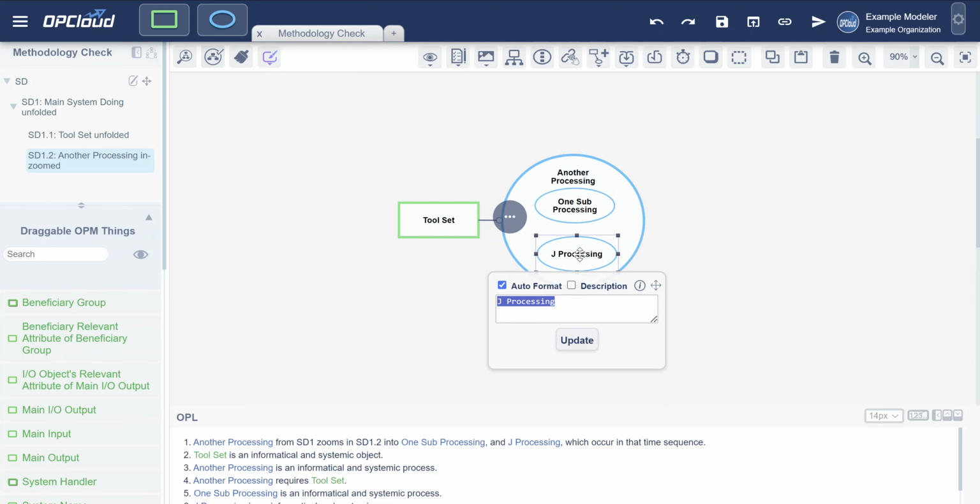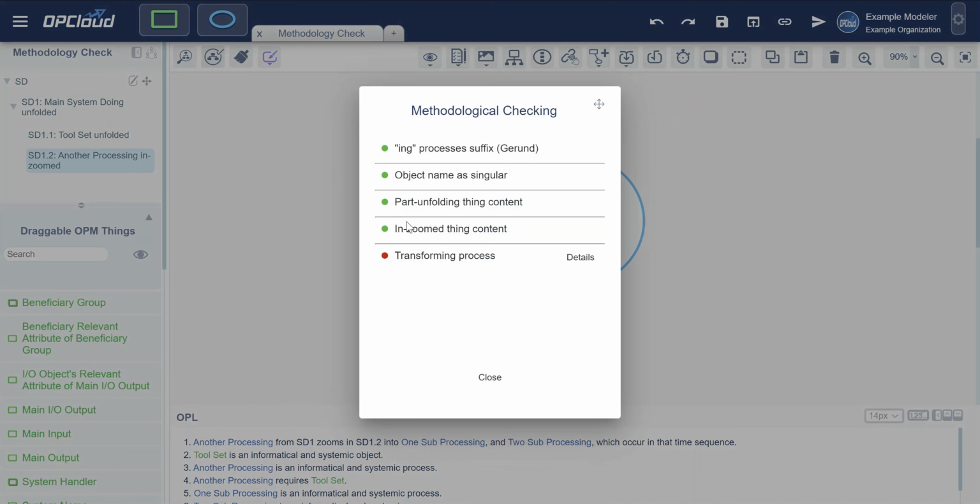So let's have another processing. And now, when I'm checking it, you can see that it is fixed.